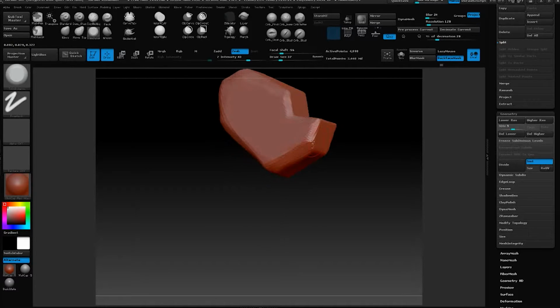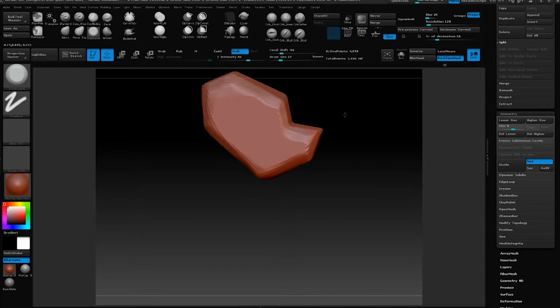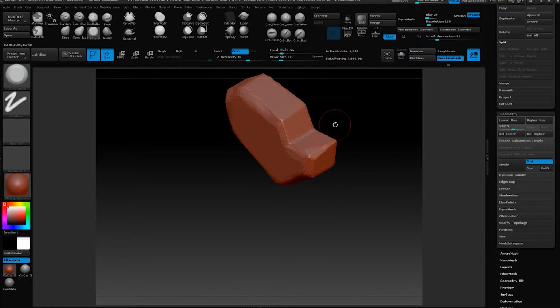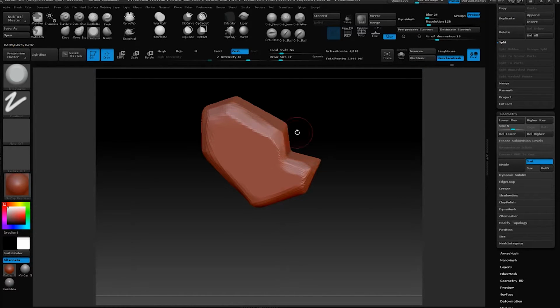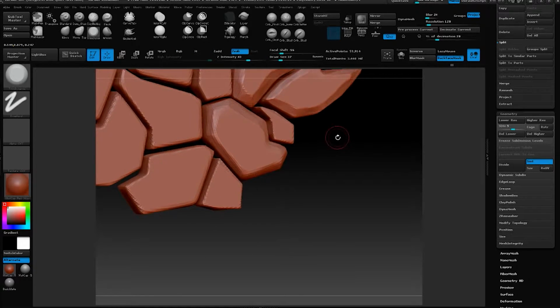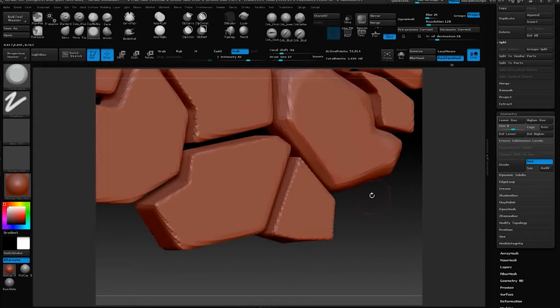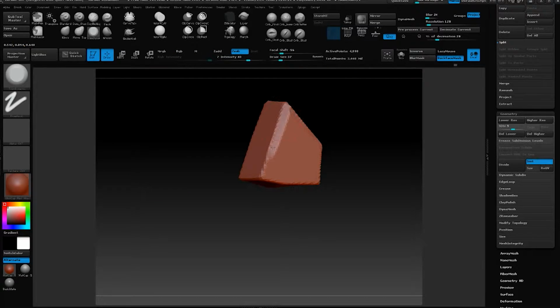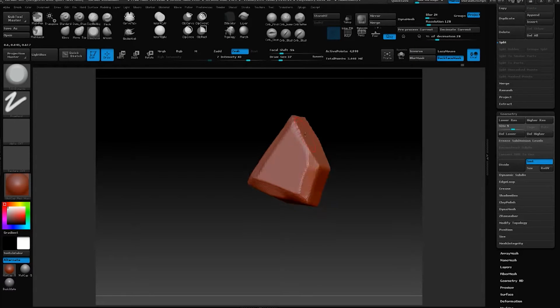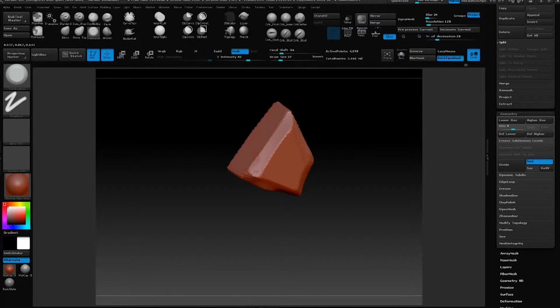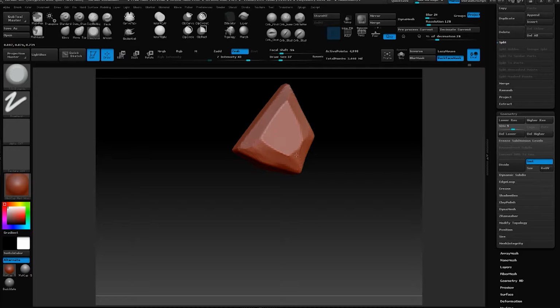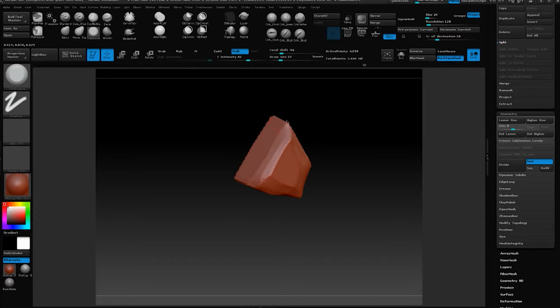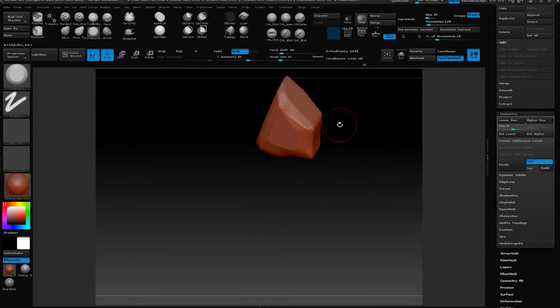The Decimation Master wants to maintain the exact shape that you have. So if you can just sculpt into it and leave it with clean edges and big flat planes, Decimation Master loves to try to keep that, and it will take any flat surface and basically cut it down to almost no additional topology. So it's really great for making these low poly looking assets, but being able to get something that looks organic and looks like something that wasn't just put together in Maya.